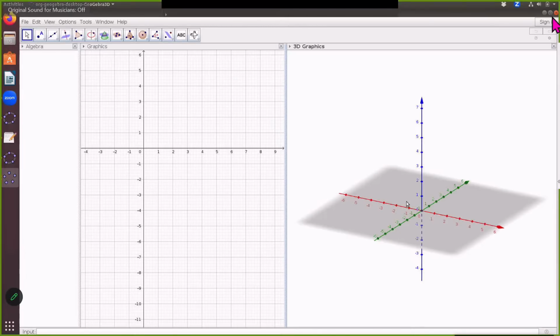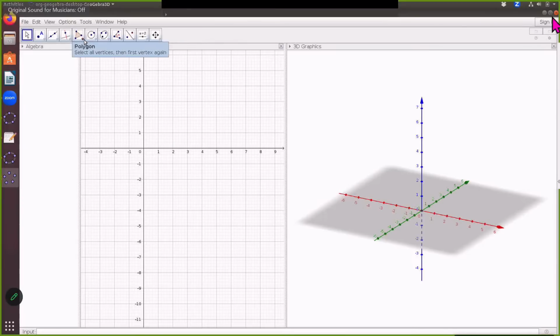What you need to do is just click on this 3D window, and then a lot of tools will be available on the top left side. Suppose you want to create a particular object, say, for example, a cube-like structure. What you need to do is, in the 2D graphics pane, draw a square first, or whatever you want.